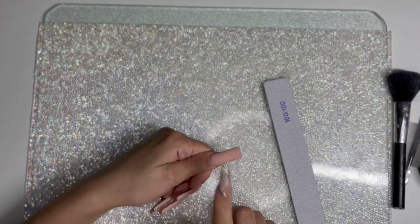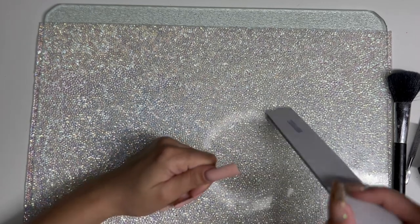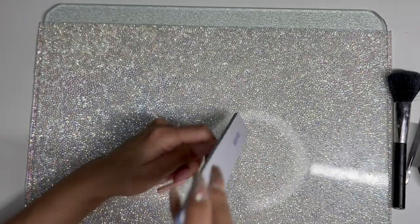Now I'm taking my 100-100 hand file. I'm just tapping the nail to make sure it was dry there. But I'm taking my 100-100 grit hand file, and I'm going to use that to reshape all of the nails.